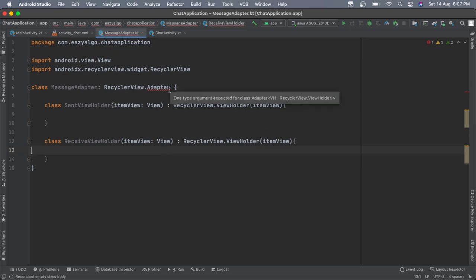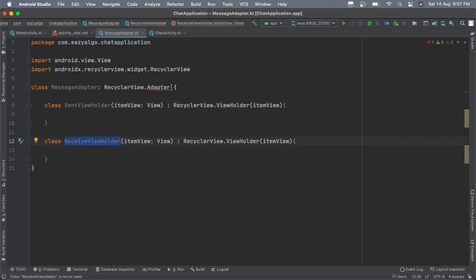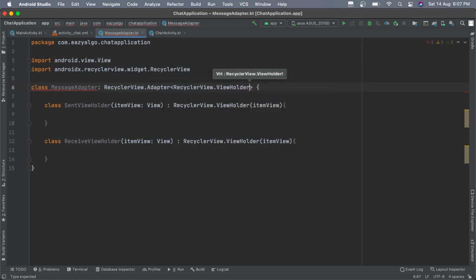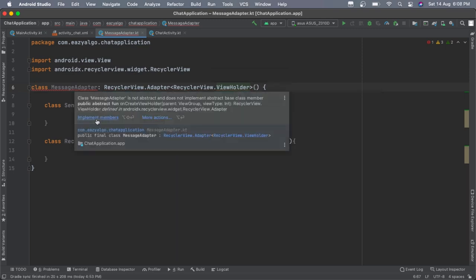Now here we have to pass the name of the view holder, but here we have two view holders, sent and receive. So what I will do is I will not pass either of them. So that is just ViewHolder, and that's it.